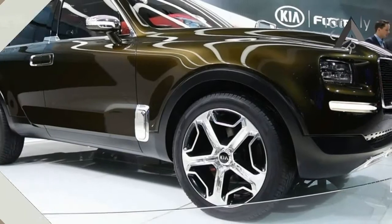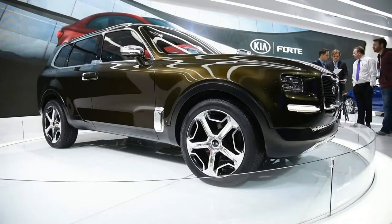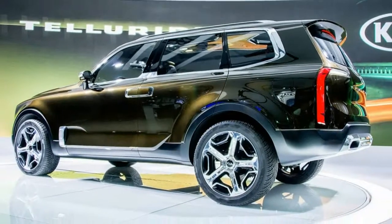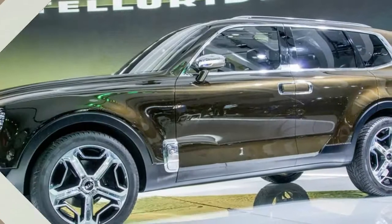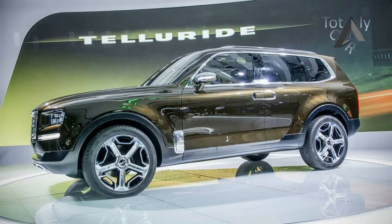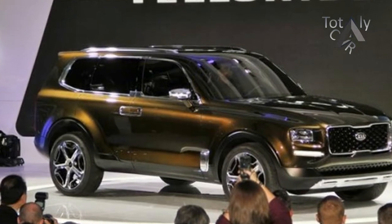I really hope that super boxy front-end sticks around. Sadly, motoring.com.au wasn't able to get Kia's executives to share any particularly salient details. Kia Australia's COO told the outlet that big SUVs are hot right now, and that something of that size can stand as a halo for an entire lineup — but that's not really new; it's basically car-making strategy 101.